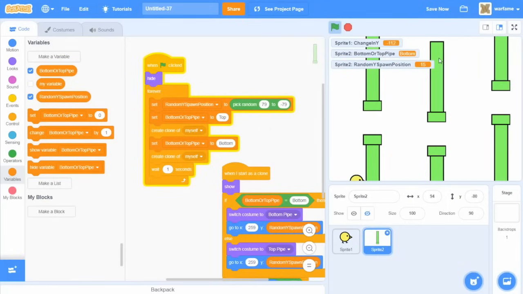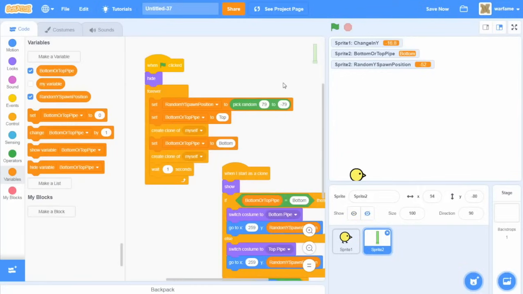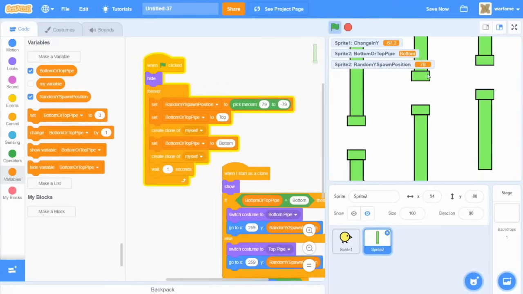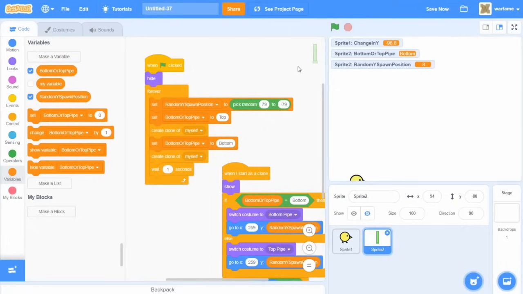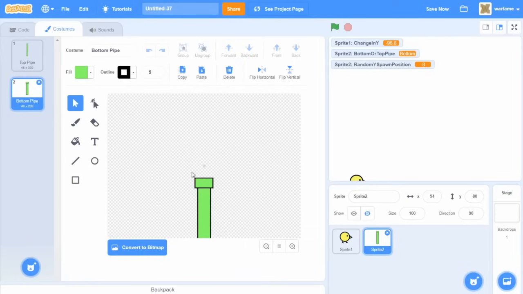As you can see, it works. However, the pipes are entirely on the screen, like there's some empty space. Of course, we can go to the costumes and change that, but at least the random Y position works. As you can see, they're spawned randomly. So to fix the problem, let's go to costumes, and all we need to do is increase the length of the rectangle. So let's drag this entire rectangle down here, and I'm going to drag this rectangle upwards like this. Now I'm going to select the entire thing and then drag it back up. I think it was right around here. Okay, maybe a bit more downwards. Yeah, about right.